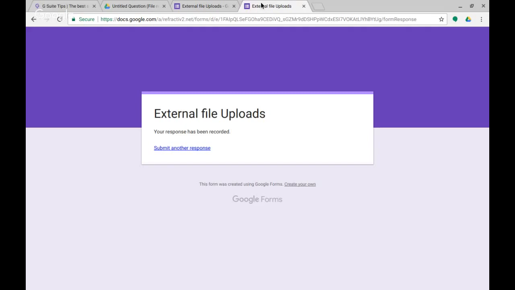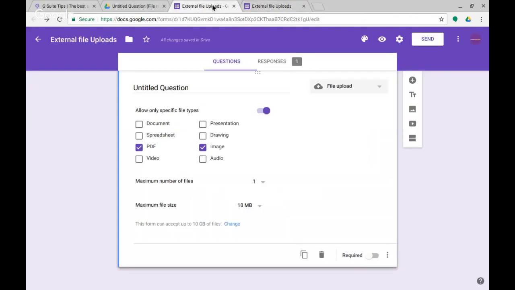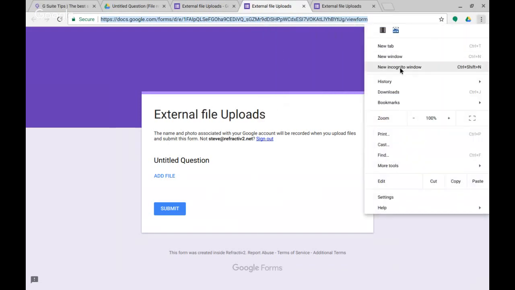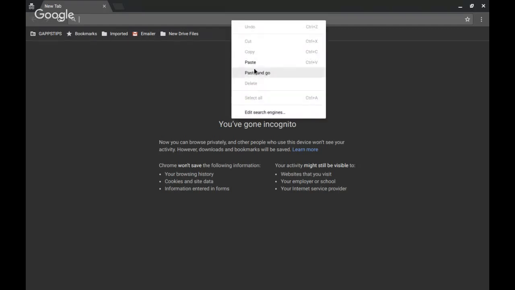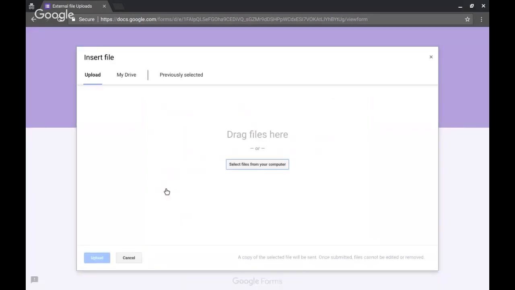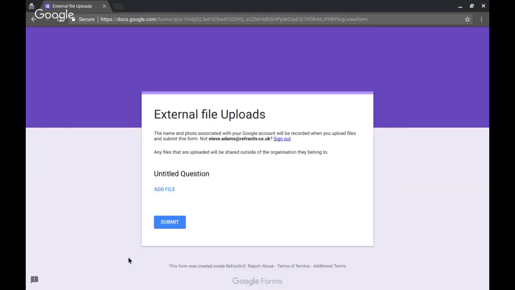And just to show you here, if I open this preview again and I grab that link, okay, and I'm going to copy it and I'm going to open a new incognito window and paste and go. What we should see when I get there is if I click add a file, I'm actually logged in as a different user and I can access this because I am signed in. If I just cancel that here, as another user in my organization, so it knows who I am. I'm just going to close this one down.